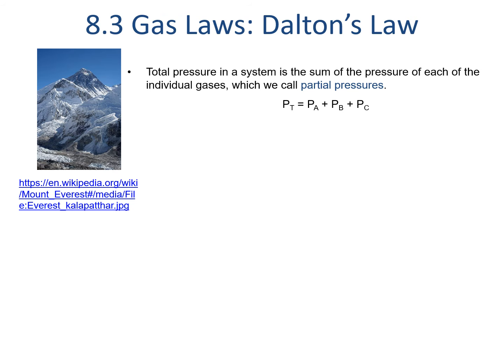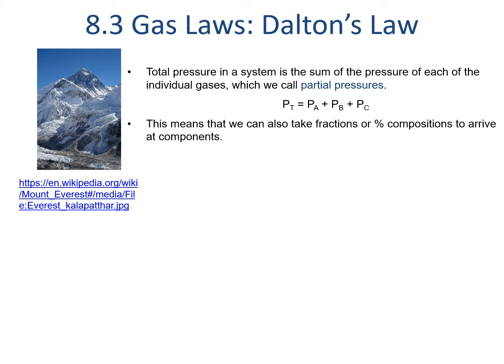We now add our final ideal gas law, Dalton's law of partial pressures. Dalton noticed that if non-reacting gases were added together under the same conditions, the pressure of each of the added gases added to make the new total pressure. This follows pretty directly from the ideal gas law. If volume and temperature are held constant, pressure varies directly with the number of moles and can be used as a proxy. But Dalton came up with this in like 1802, so it preceded the ideal gas law and was pretty novel at the time.